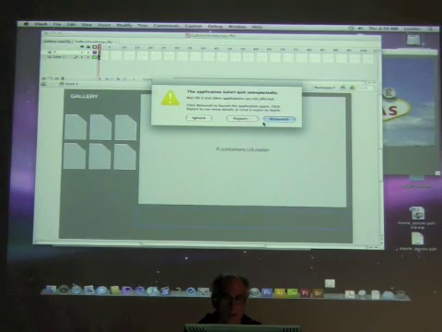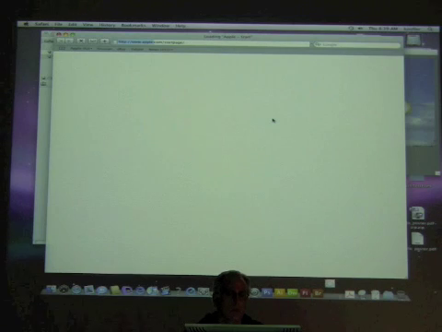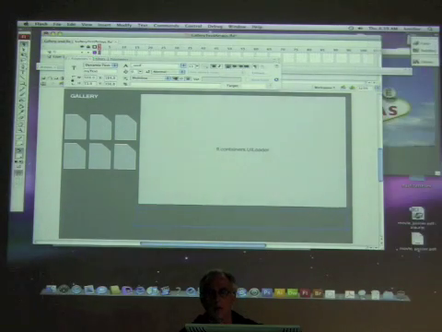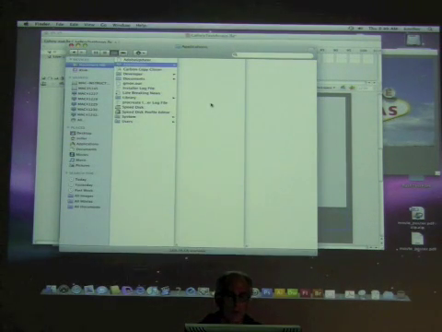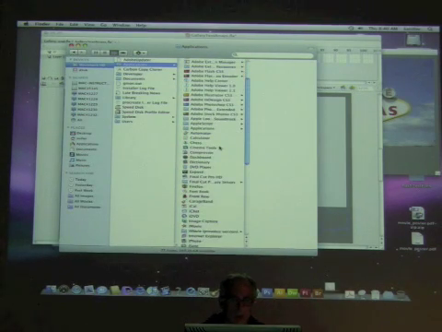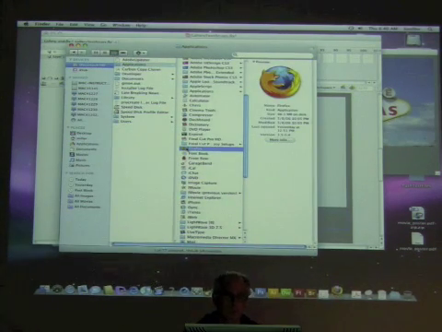That happened the other day. It keeps crashing on me. Something is screwed up on my computer. I have to go back again. We'll find Firefox, because it's not opening on my computer. That's weird. I must have corrected it the other day when I was trying to install some software in here.